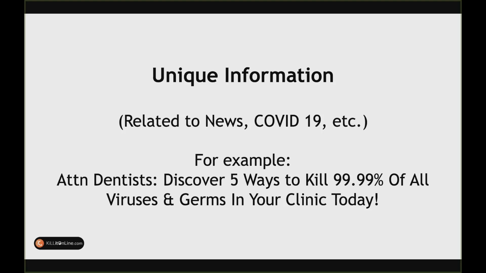Remember, if your competition has his website built 3 years ago, maybe they have not changed the content on it since then. So the content they have on their website is 3 years old or 5 years old or however old that is. But you can always update the content on your website by finding something that's related to news, finding something maybe that's happening right now in your area.